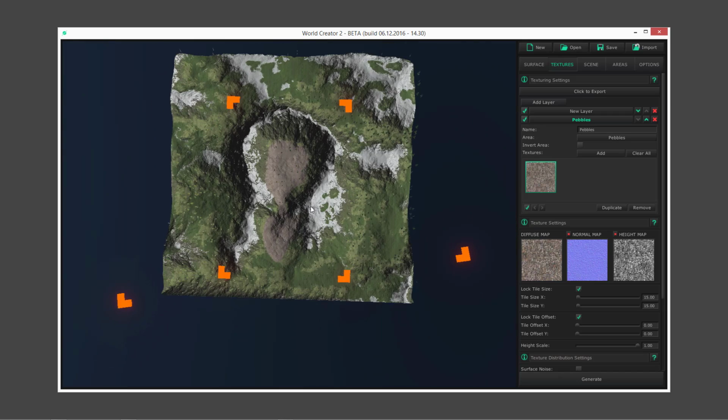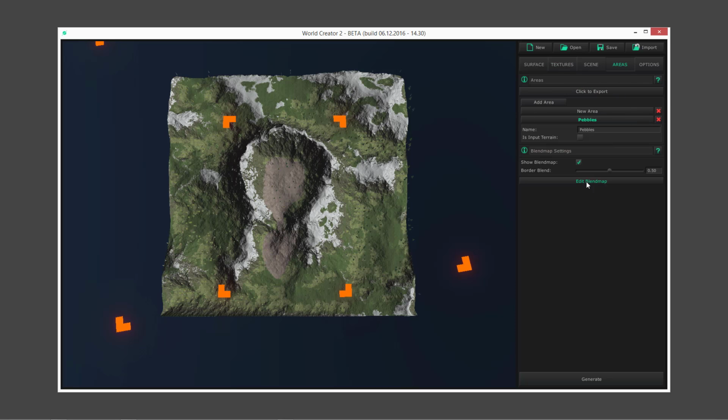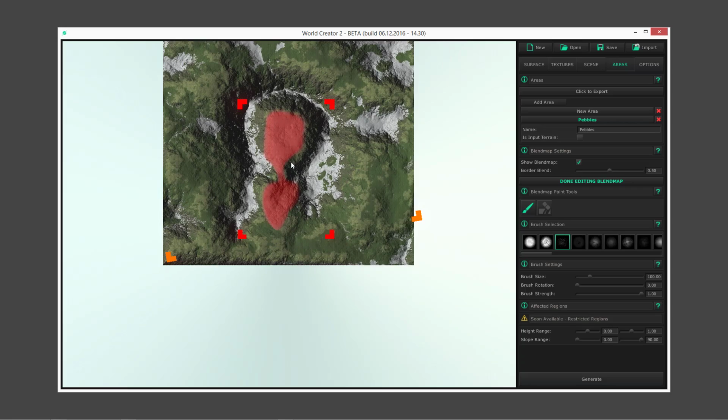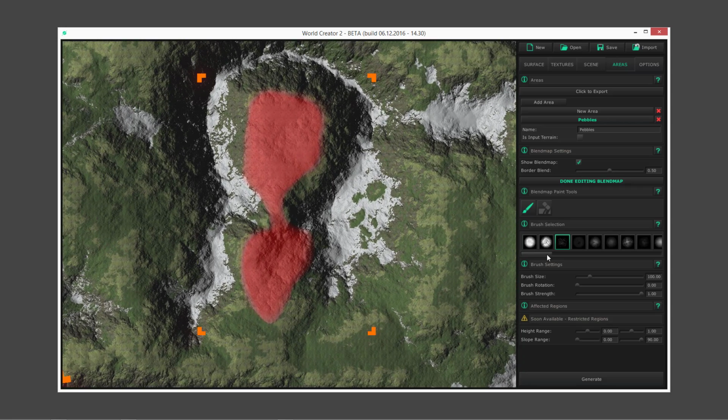And now I could do this also while texturing is active here, and you can see it here. So I'm going back to edit blend map because I want to further adjust it a little bit. Let's move in, and I'll select this one here, and let's just clear some parts out of it.